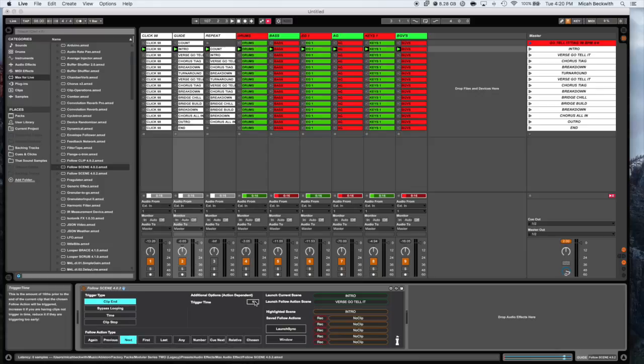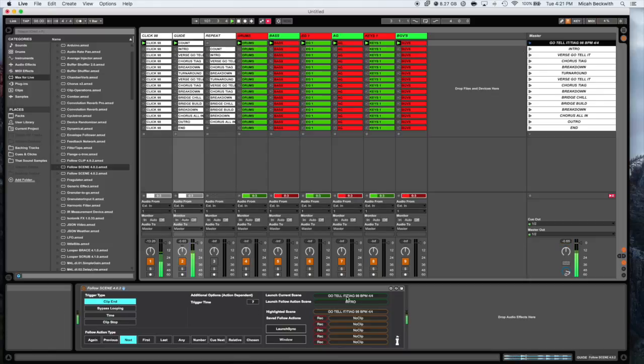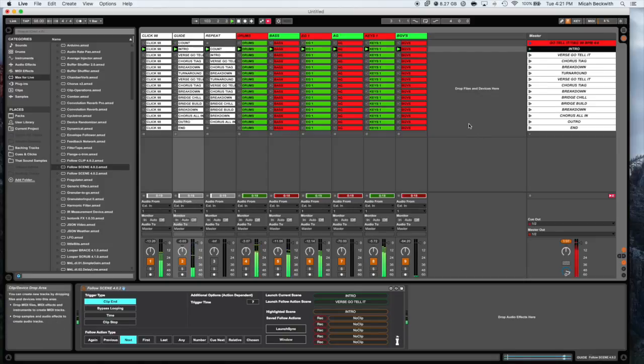And then my trigger time, I usually set that to about 7. What that basically is doing is putting this plug-in to the front of the line, and it's just allowing Ableton to read this first. And this is really important that it does. So now you'll see, go tell it, it's going to go into the intro, and it's going to trigger automatically and go into the next scene.